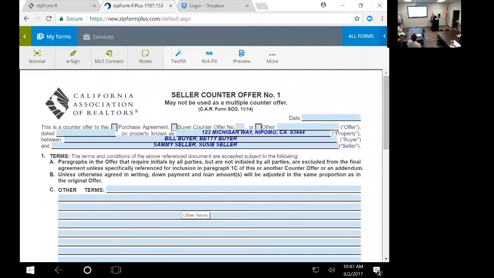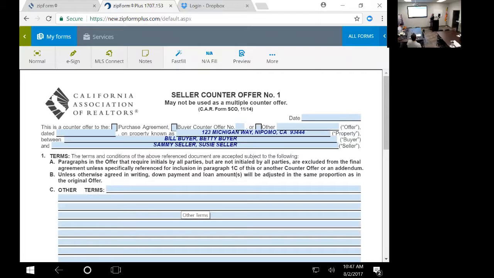If one party initials liquidated damages and the other one didn't, it's out unless I put it in right here. So liquidated damages, and you can put the number in, whatever it is, 21A or something like that. Liquidated damages clause 21 of the RPA to apply, or is included in this agreement. It happens with liquidated damages and arbitration. Those are the only ones I can think of in the RPA that are optional and require initials by all parties.